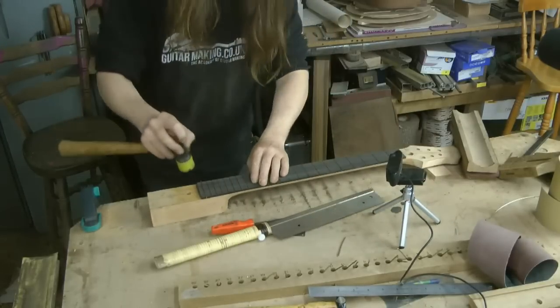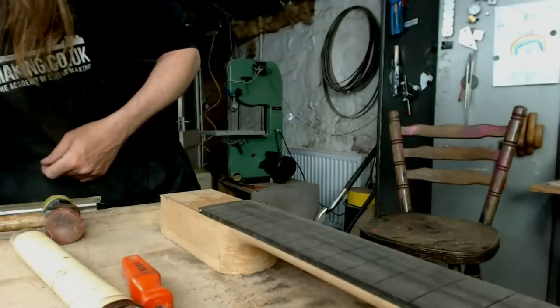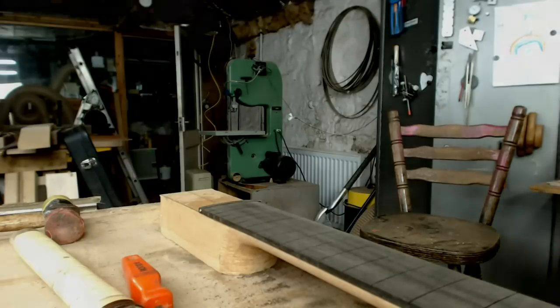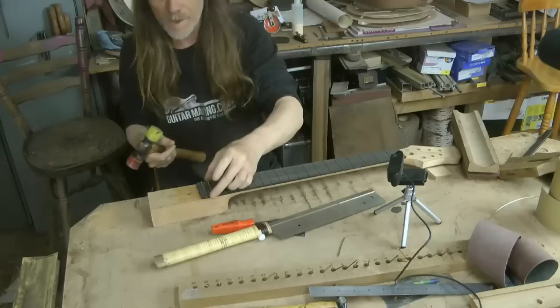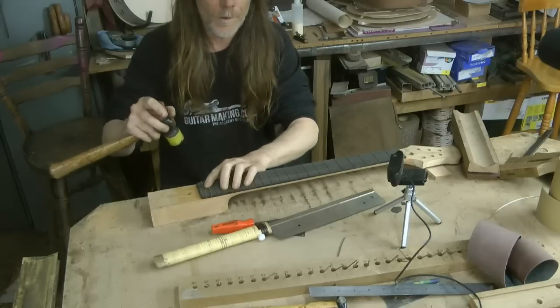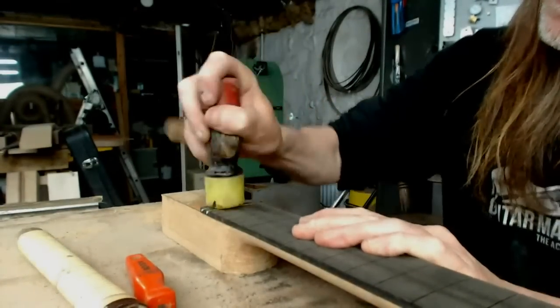See if we can get a good shot of that. I like to sit down when I'm doing this. I've got a stool so that I can watch it at eye level. I can watch it going in. I want to get these in as accurate as possible. Carol, can you zoom in a bit? Ends in first, and then backwards and forwards across the middle.